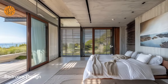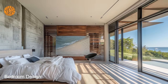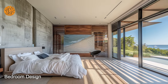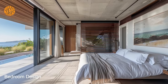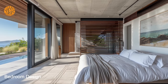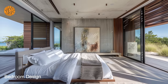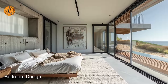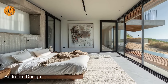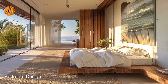In addition to textiles, efficient heating systems play a crucial role in Scandinavian bedroom design, ensuring that the space remains warm and comfortable even during the coldest months of the year. Radiant floor heating, in particular, is a popular choice in beach house interiors, providing gentle and consistent warmth without the need for bulky radiators or space heaters. This discreet heating solution maintains a comfortable temperature throughout the bedroom, creating a cozy haven where occupants can escape the chill of winter and unwind in comfort.